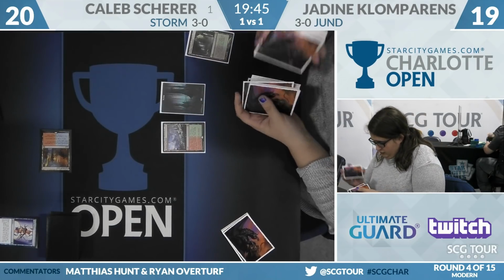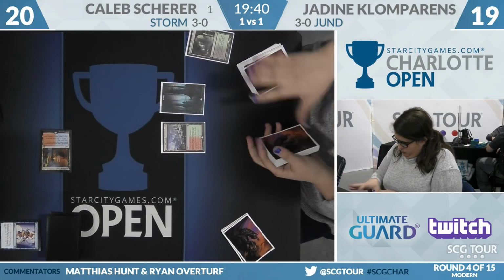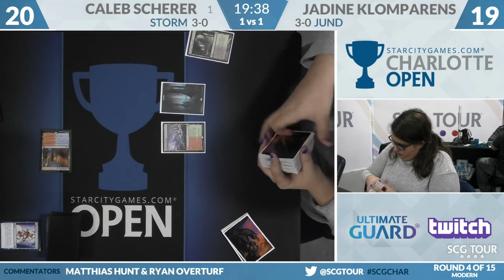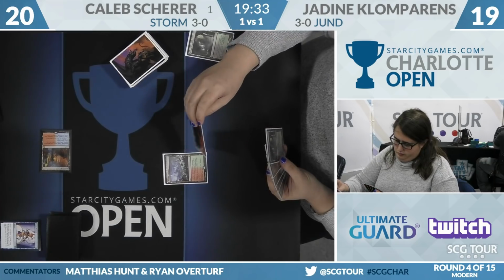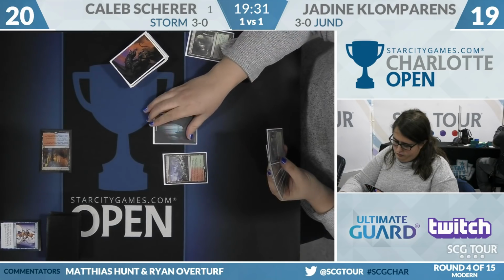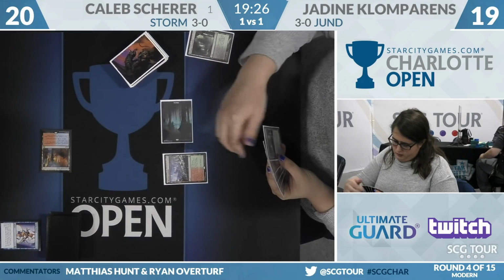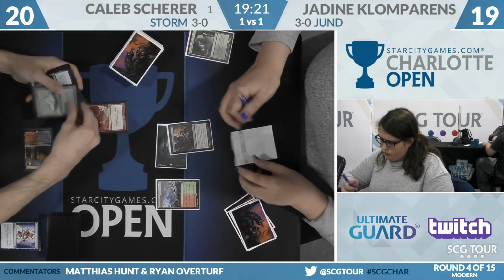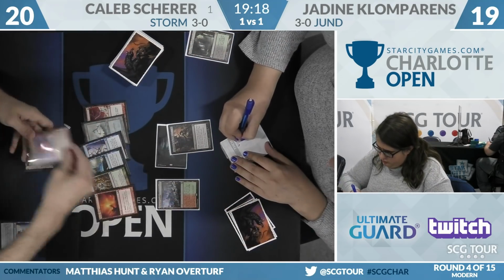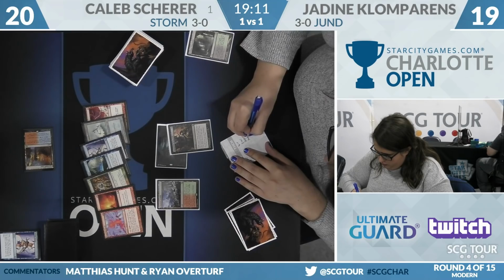Serum Visions from Caleb. Double scry to the bottom from Caleb, so he's looking for some help. We'll see if we get a look at the hand. Maybe figure out what's going on there. Seems to be a discard spell available. Yeah. Inquisition will be the play from Jadine. Caleb has a Lightning Bolt. 1 more land, it's an island. He has 3 rituals, so he has Manamorphose, Pyretic Ritual, and Desperate Ritual.